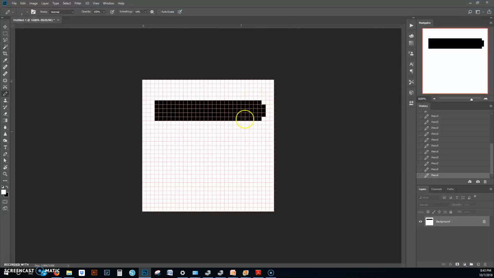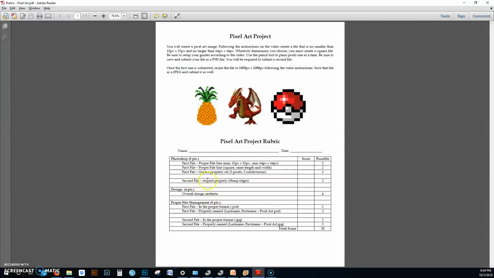Okay, so you're going to make a design, use any colors you want. Please, more complicated than this. But then you're going to save it, and you're going to submit it like this. You leave the grid on, you leave everything on, because you're being graded on if you did the grid correctly. It's one of the things you're being graded on. However, the other thing you're going to be graded on in your rubric is the resizing. So 2 of your points come from, is it properly resized?